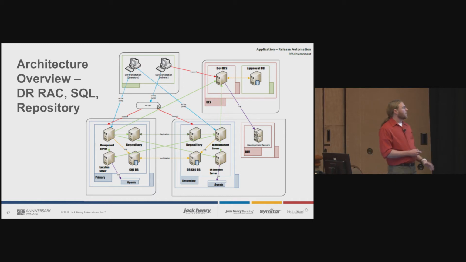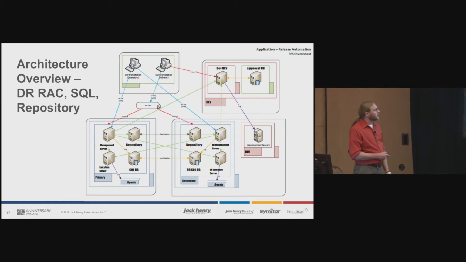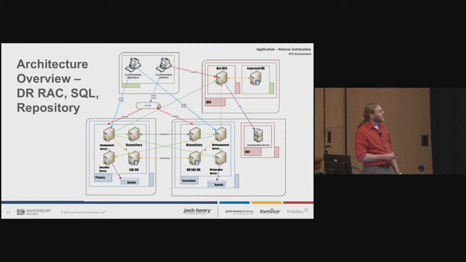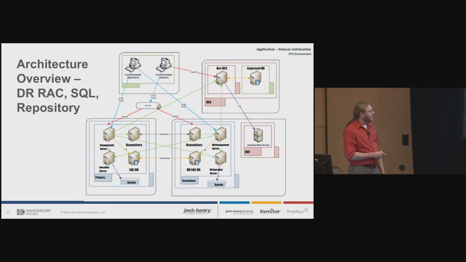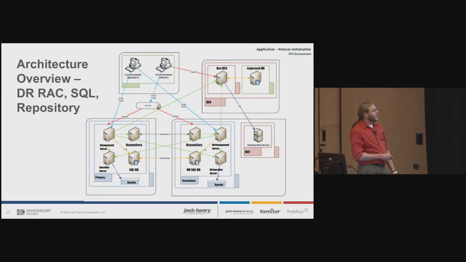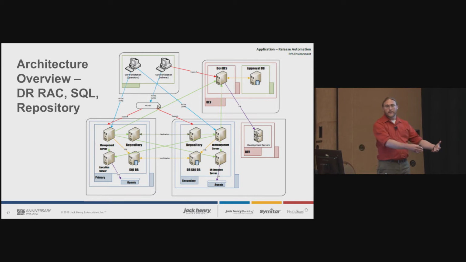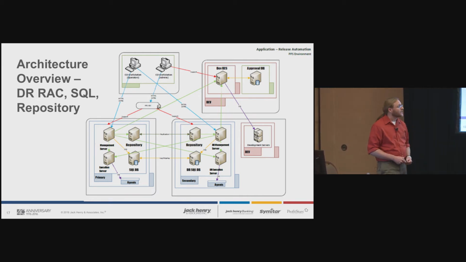To start out, I want to outline our primary environment. We have a management server, an execution server, a database server, and an external repository. Underneath this primary data center, we have agents, or the servers that we run to. And then we have a secondary site with an execution server and all the DR servers for our individual applications.